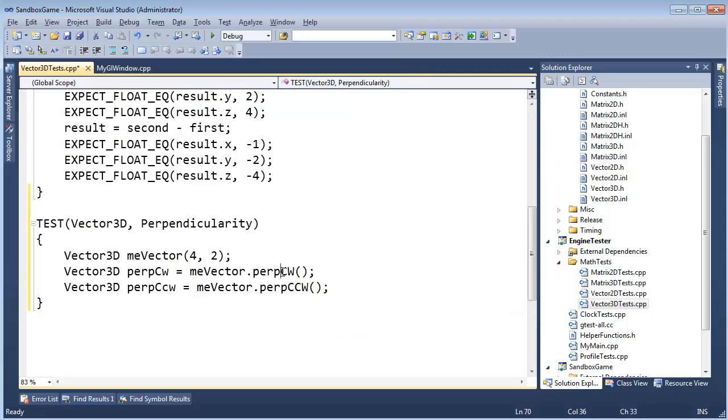But we need to be a little more specific on our function names because we're doing perpendicular vectors on the xy plane. Remember, we're using a three-dimensional vector here, a vector 3D. And if you can think of in three dimensions, if we had like a three-dimensional room, you're sitting in a three-dimensional room. If we put the origin at the center of the room and we ran a plane through the origin on all three axes, so one down the y, one down the x, and one down the z, we'd have like this, I don't know, these cards kind of cutting into each other. Anyway, we'd have multiple planes which we could make perpendicular vectors on.